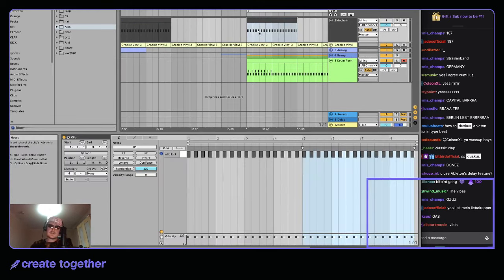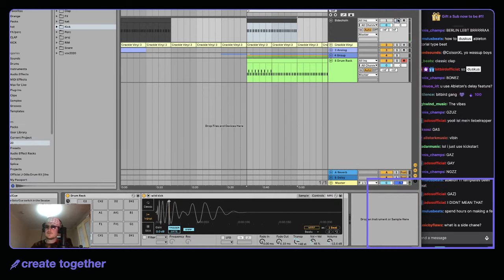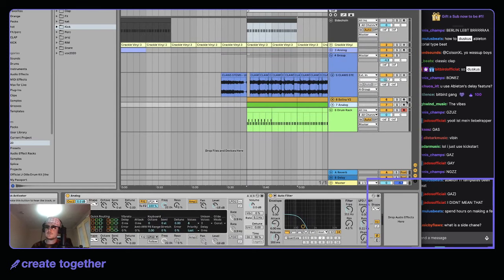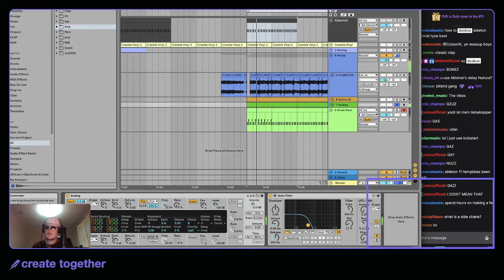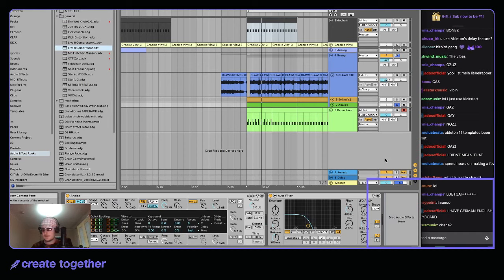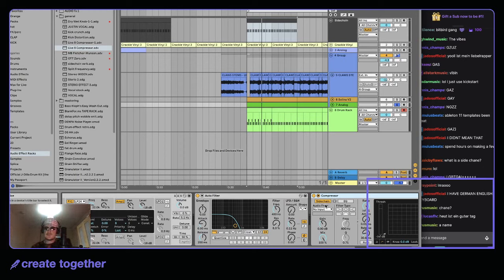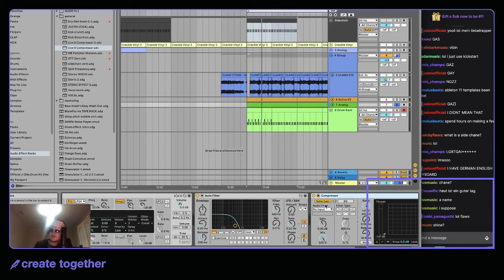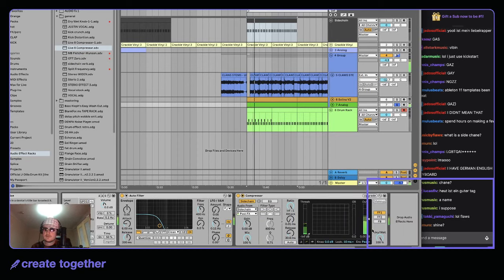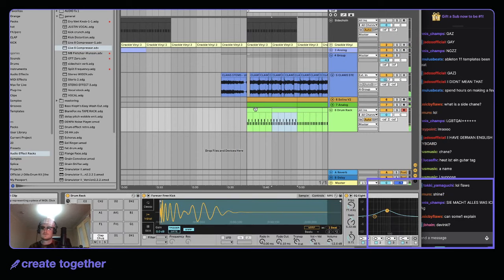As you can see in the sidechain, it's literally just a little tiny click. You can't hear it because I haven't. And then I'll just grab the chords, for example, these. I like the Live 8 compressor because it doesn't have the annoying click the Live 9 and 10 compressor have. A lot of people do use LFO tools and setting up a trigger, but I just like using the Live 8 compressor and always have. Cool. Let's just bang that straight to the sidechain. And then we can put that on the vocal as well. Cool.